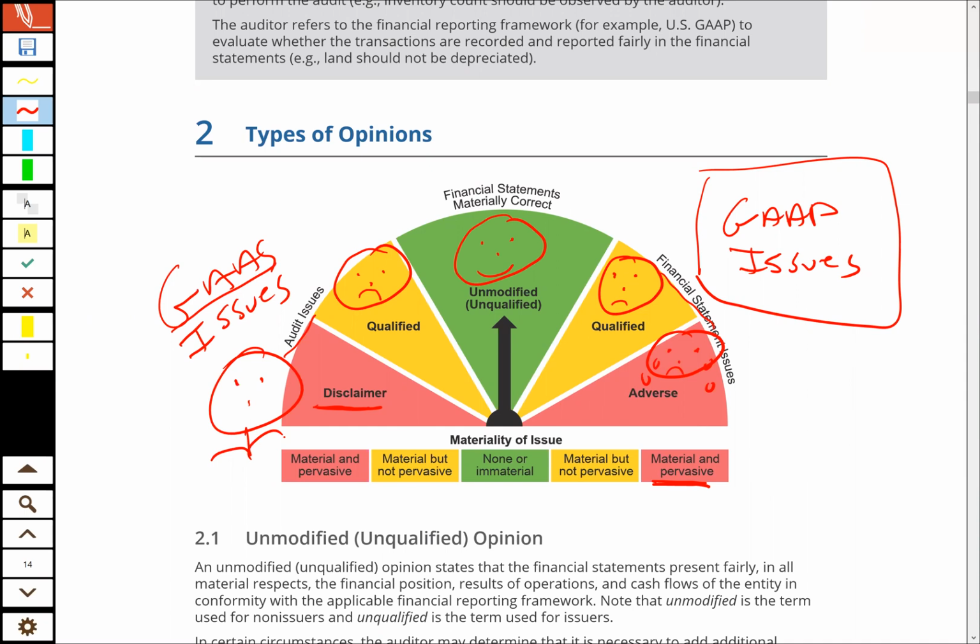They're good at blowing other people's stuff up, but they're not good at preparing their own financial statements or knowing where their assets are at any point in time. So when Department of Defense goes for their audit, it gets a disclaimer. And when a major subsidiary has a disclaimer, that often bubbles up into a disclaimer on the consolidated financial statements. In fact, you may see an example of that in your A1 simulation homework, where they're going to talk about how a disclaimer on a subsidiary could result in a disclaimer on the consolidated financial statements. Department of Defense is like a subsidiary of the federal government.